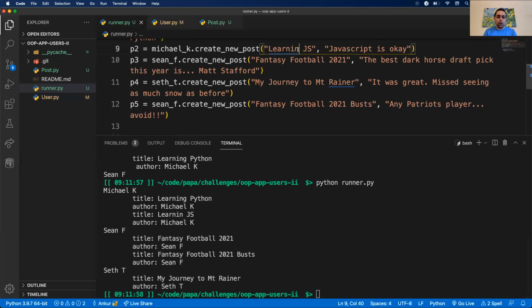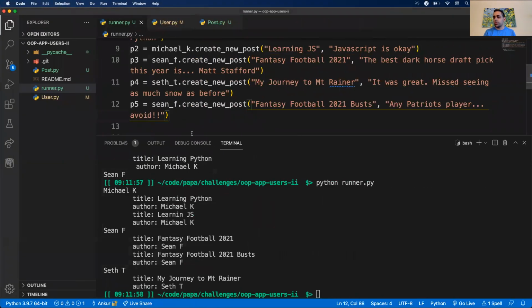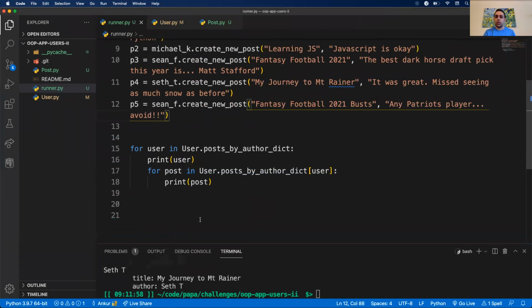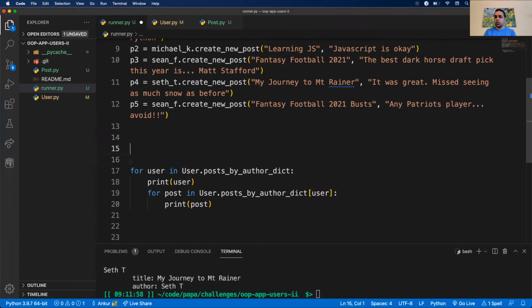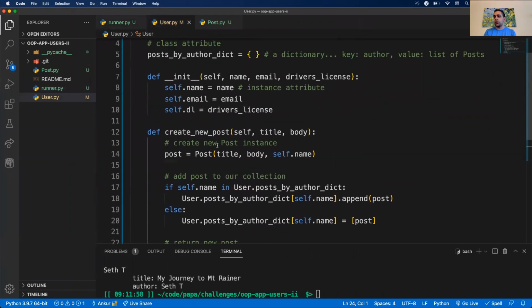All right, cool. And now the last challenge, which is what we're working on, is allowing us to delete a post. As we talked about earlier, we're going to use the title as our key or identifier because we're going to delete by title. Now, there's a couple ways we could do this.